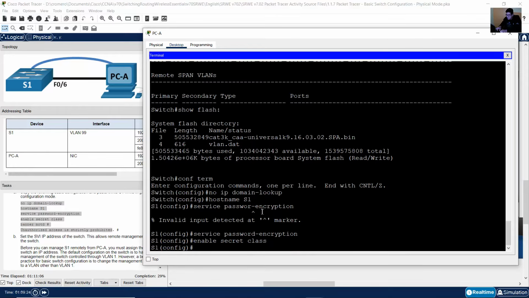And set a banner message of the day: Authorized access is strictly prohibited. Enter.